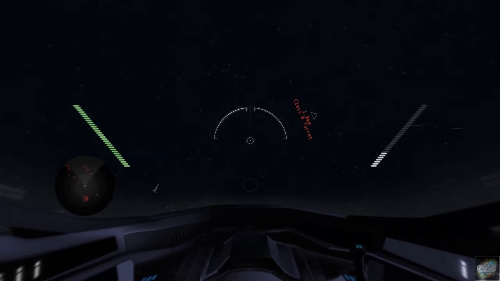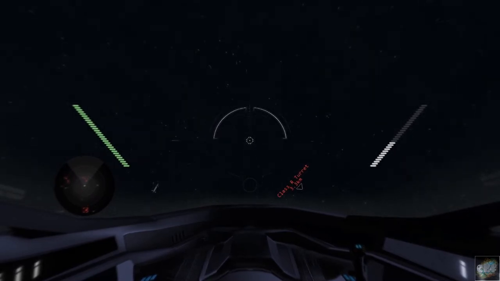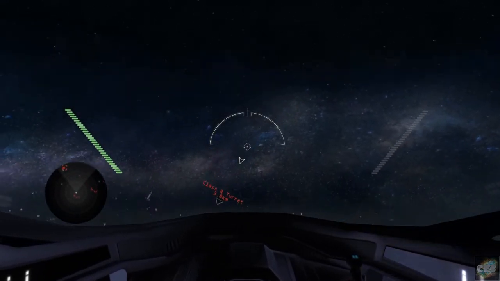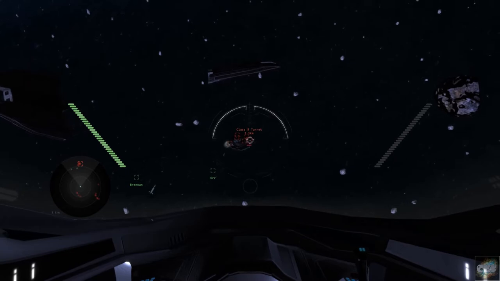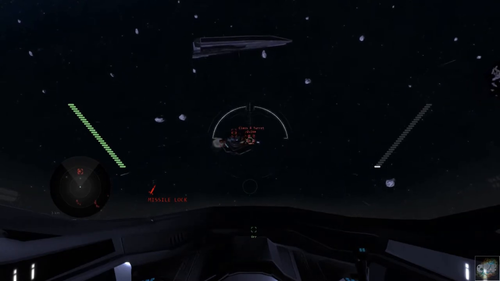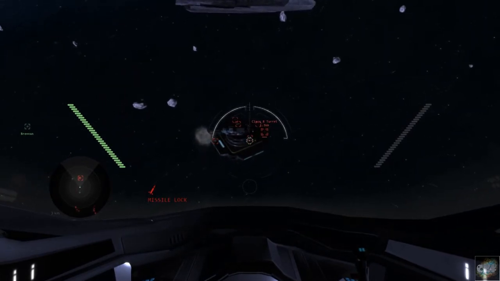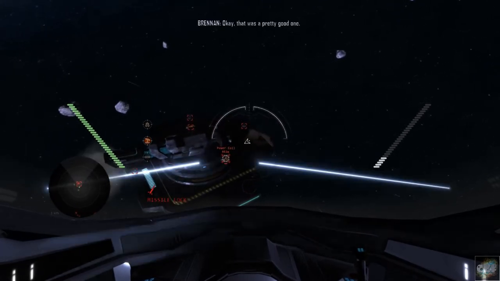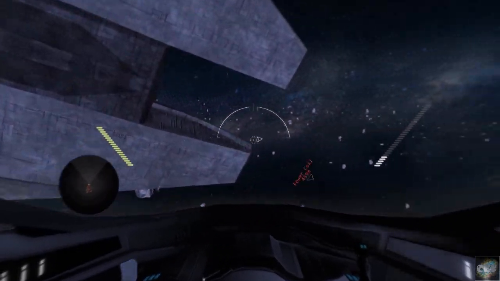Did get a turret on that run. So come back around again. Let's see if we can get a better run at it. Missile away. All right. Something was kind of shooting at me. Get a turret. Actually, let's see if we can get this coil. Well, let's take the turret. Okay, that was a pretty good one. Target destroyed.